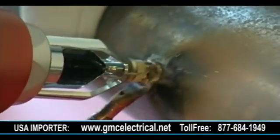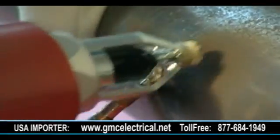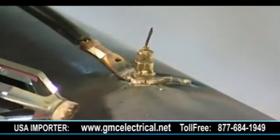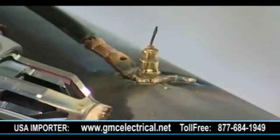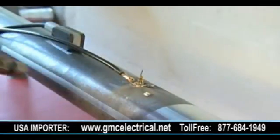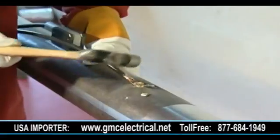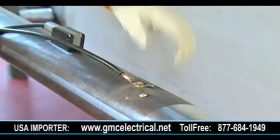Remove the ferrule from the gun by prizing it against a hard surface or with pliers — try not to bang the ferrule out of the gun. Discard the ferrule and remove it from your immediate working area as it will be very hot. Take a one-and-a-half pound hammer and knock the remaining shank from the pin, or tap the unthreaded base of the threaded pin to test the connection.